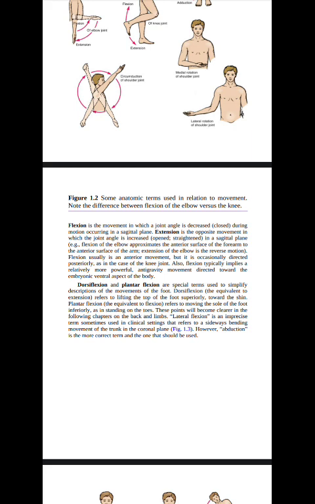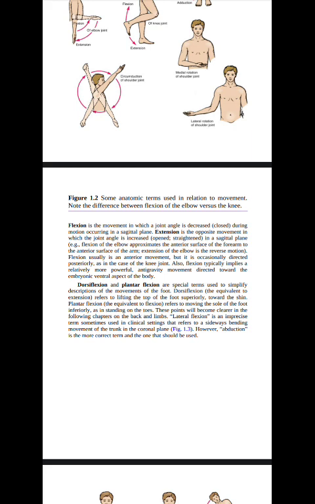Typically, as in the case of the knee joint, flexion implies a relatively more powerful anti-gravity movement directed toward the embryonic ventral aspect of the body. Dorsiflexion and plantar flexion are special terms used to simplify the description of the movement of the foot. Dorsiflexion refers to lifting the top of the foot superiorly toward the shin. Plantar flexion refers to moving the sole of the foot inferiorly, pointing the toes.